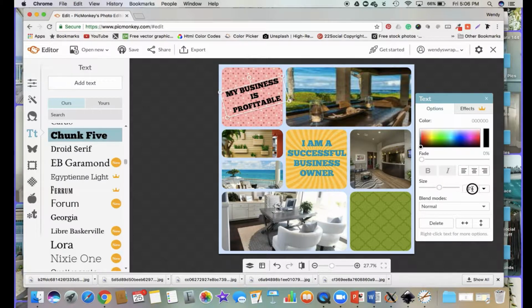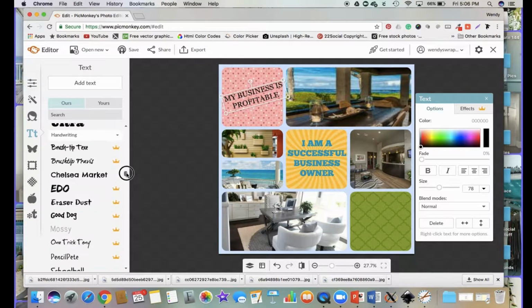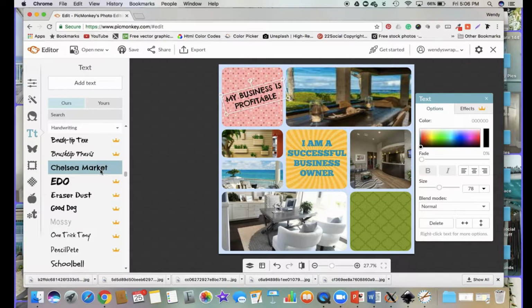And if you want it to be a little bigger, you can slide the size bar, or you can just add in the number. And this font, that's a paid font. So I like Chelsea Market.